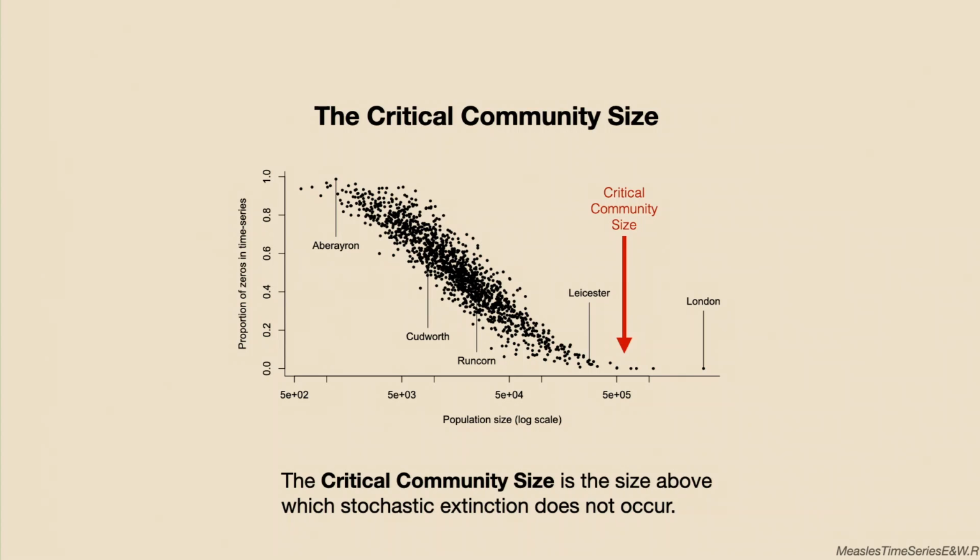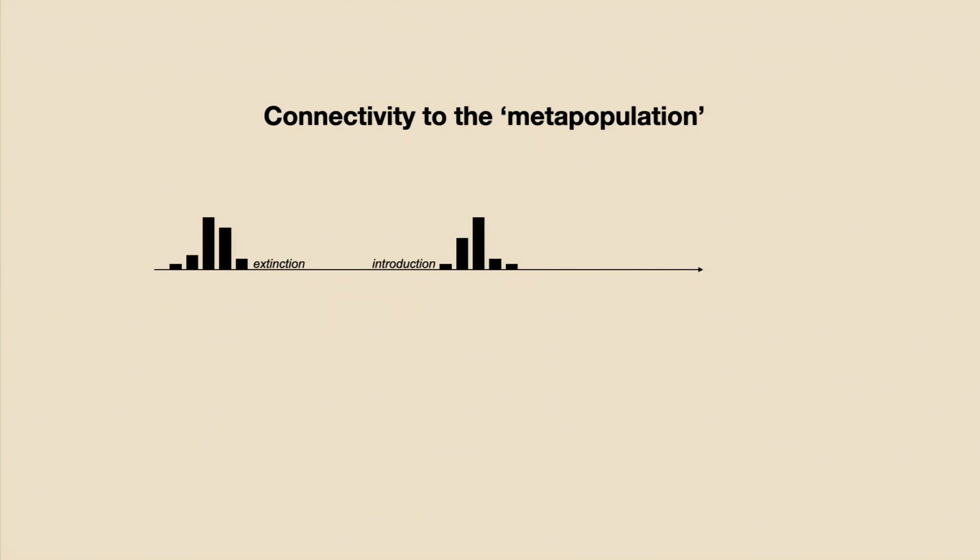And one of the nice pieces that you can pull out from this is that you can use this information to actually get a sense of what the landscape looks like for the pathogen, so for something like measles. If you imagine you're in a particular city, there's a measles outbreak that then goes extinct, and then you wait a little while, and then some little kid turns up with measles and coughs at your child, and suddenly there's a measles outbreak, and this happens. So that tells you that you're not living on an island that no one comes to. People do turn up with measles.